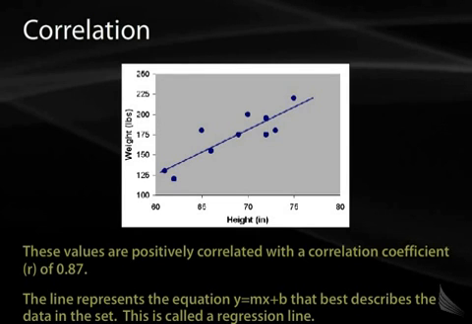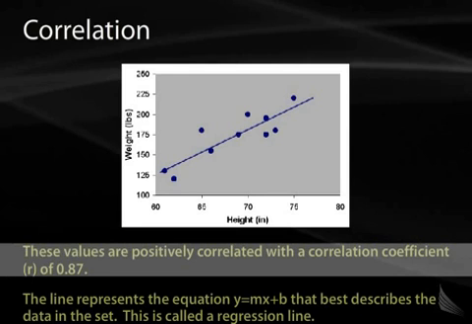Now, one might ask, first of all, which of these two values should be plotted on the x-axis, which should be plotted on the y-axis? And the answer is, it doesn't matter. Correlations are not specific to one variable correlated against another variable, and there should be no ordering here. So I could have just as easily plotted weight on the x-axis and height on the y-axis, and the correlation coefficient R will be the same. So the correlation in this particular case is 0.87.